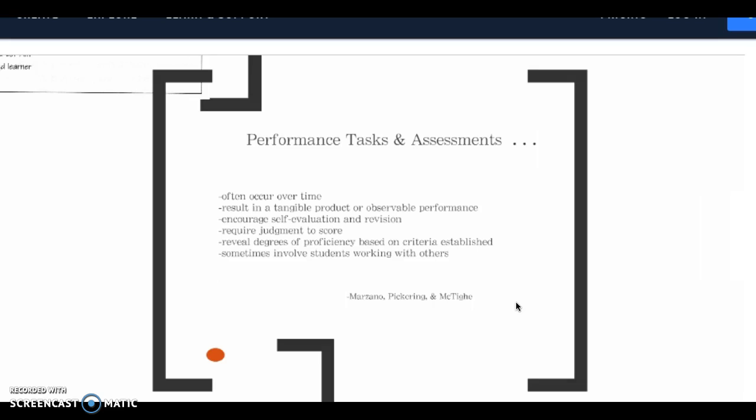This comes from Marzano. I said it was key for self-evaluation. We always have to make sure students in a performance task are assessing how much they have learned, along with the rubric or the criteria list. Self-evaluation makes sure students are doing their best and seeing where they can go and get better for the next time.